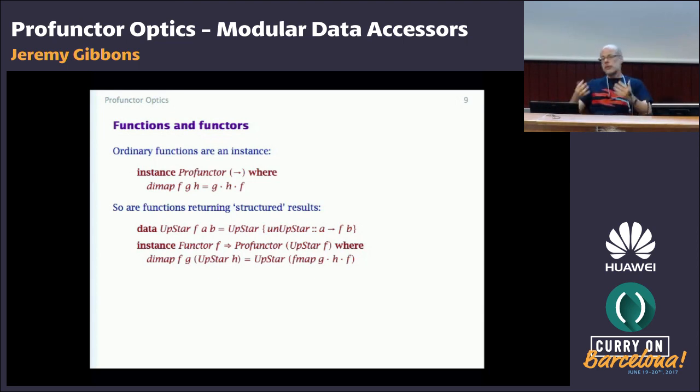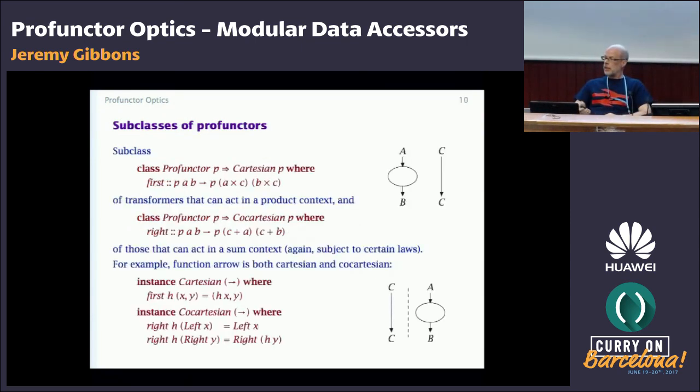So these profunctors, just think of them as transformers. They take some A's in and they produce some B's out. And I'm going to use two variations on that, which I call Cartesian and co-Cartesian profunctors. I can capture these things in Haskell, and they again have some mathematical properties. There are some laws that should be satisfied. But maybe just look at the pictures.